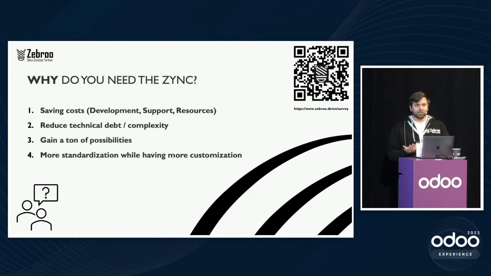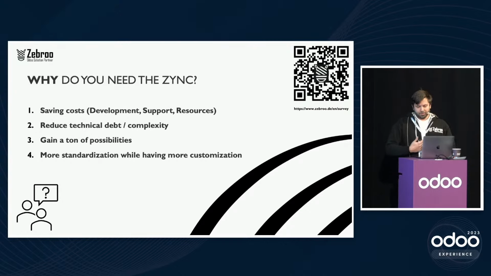You can improve your resources because normally developers are hard to come by, so they are always a bottleneck, and you have a lot of ideas to improve upon, but they have to do your interfaces. You can move this to people who are not 5-year skilled developers or even longer and still have your interfaces connected. Then you can reduce technical debt. If you have 10 interfaces and they are done by different people, different partners, different agencies, they will look different. They will maybe lock each other out because they are importing on the same module or model.